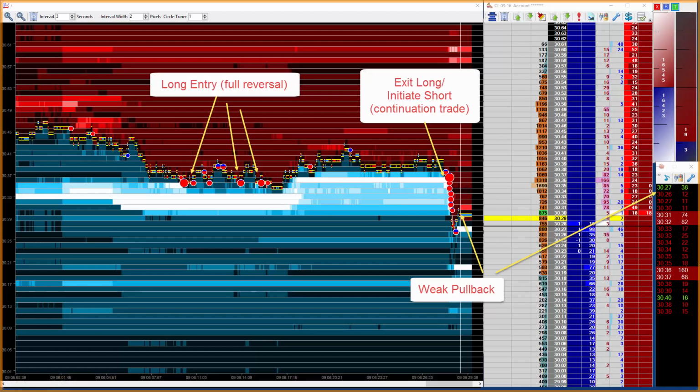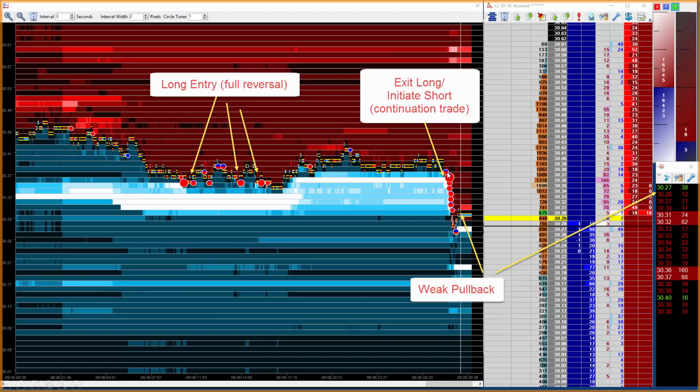And we can see over here, we look at the size of the trades as we get down to 36 and 37. This is crude. 68 contract trade, 160 contract trade, 36, 37. We've got some size coming in. Now this area here, if you hadn't taken the long trade, is also a potential entry point, because there's plenty of short-term traders that trade momentum into stops. They are very fast trades, you're right or wrong very quickly, but that is a very common trade.